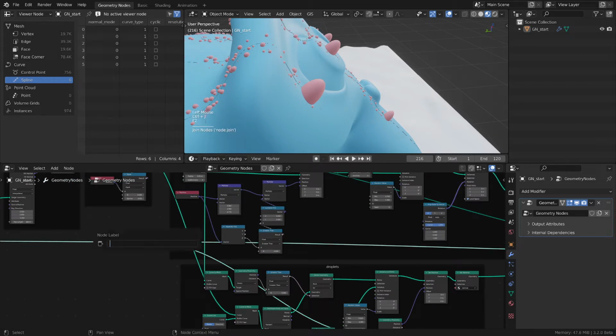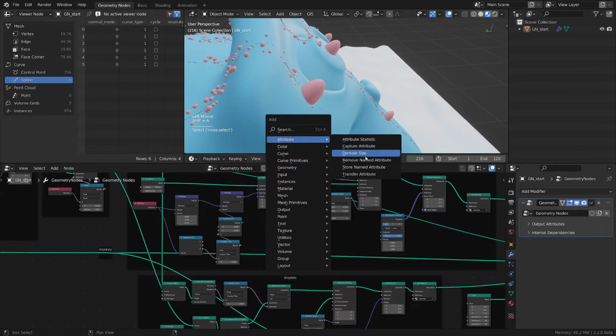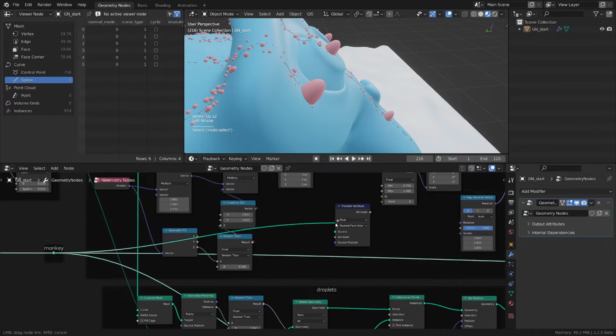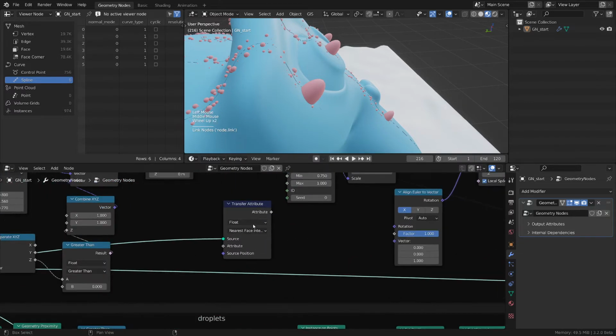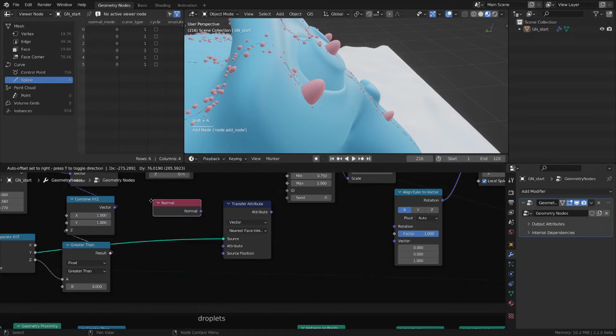Let's quickly name it so we can find it easily. And let's transfer an attribute from this one. Let's do attribute, transfer attribute, take the monkey mesh from here, and we want to transfer the normal, that is a vector. So let's take that normal and plug it into this attribute.